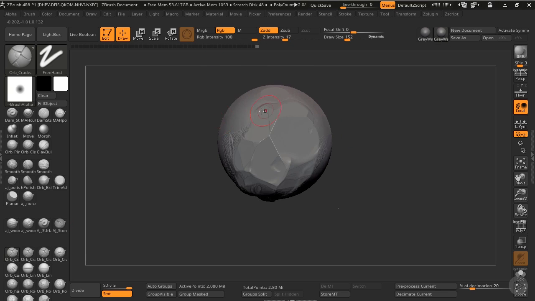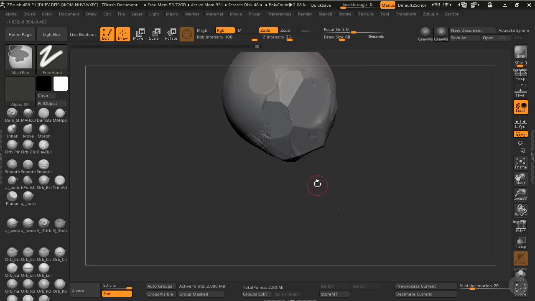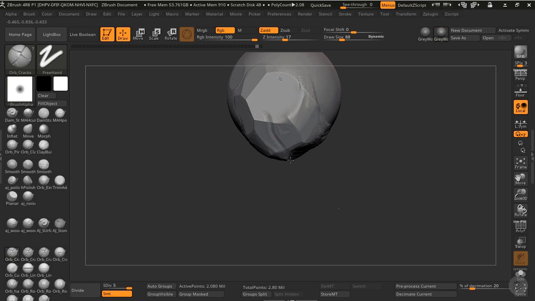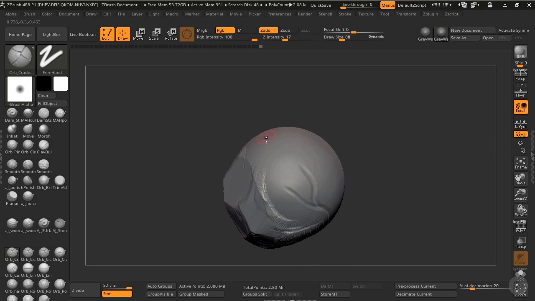The crack brush is definitely something you should use a lot. That really helps to sell the stylized idea. If you enjoy playing Blizzard games or any other stylized games, you will notice a lot of these cracks everywhere, and Orb's brush is really helpful in that. So definitely practice with that.